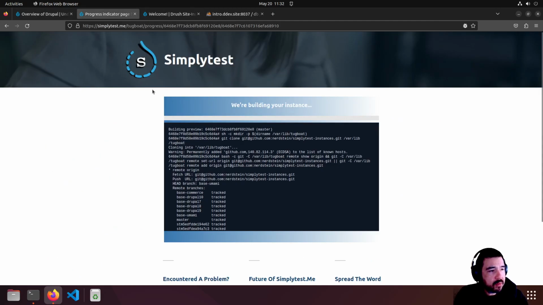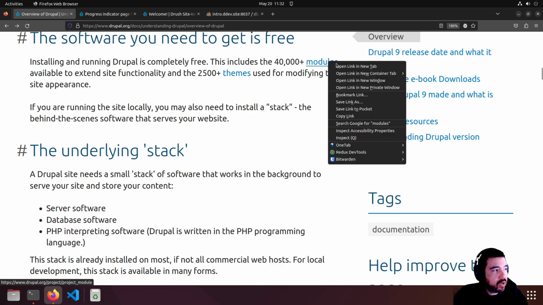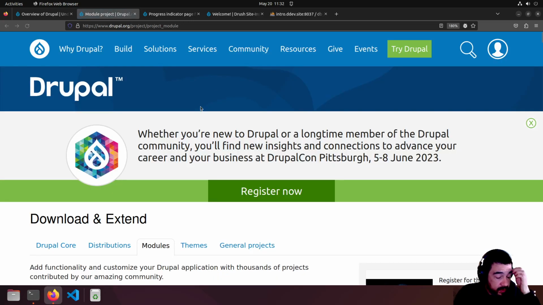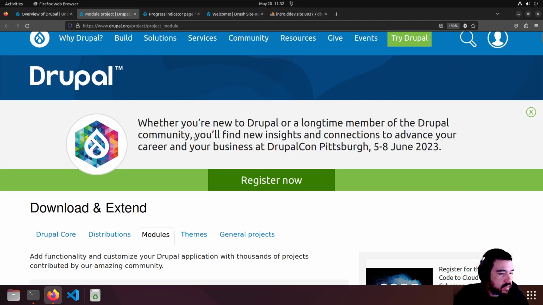Now, Drupal Commerce itself, again, is really the Drupal standard install with a whole bunch of different modules already installed and pre-configured. The modules you can view and download from here, or use the command line, which you will be doing when we get to that stage of the videos.